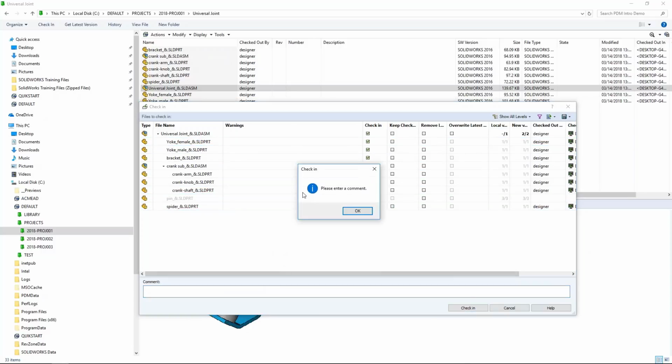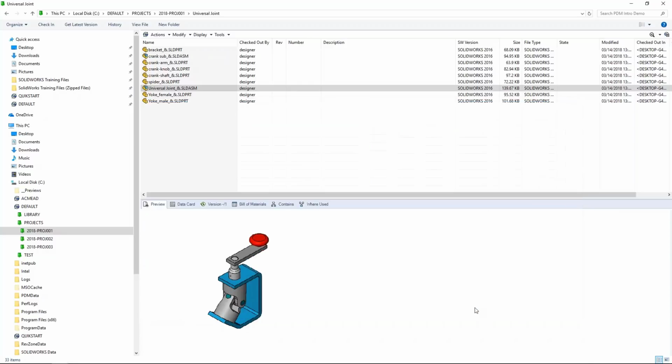So I'm going to go ahead and check in. And again, I have some other information that I have to provide. I can actually make it so that people have to enter a comment to let people know what the situation is when I place stuff in and do check out and check in and so forth. Now these are new files, so I'm just going to put in new files. And there we go. And that's as simple as that. Again, I could go into SOLIDWORKS and do a save as and add files that way.